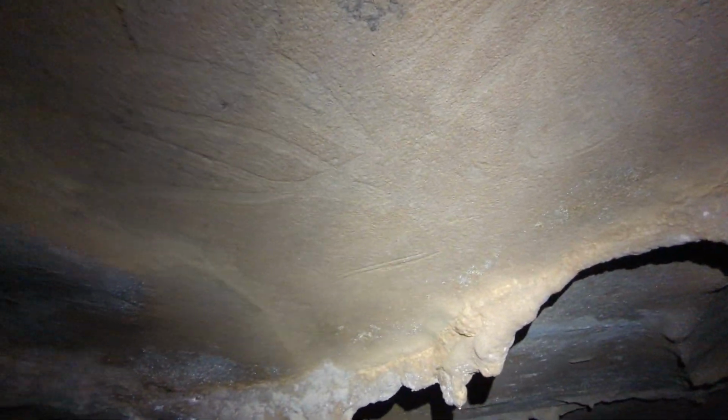And then you can also see right there, those are what's called stoke marks. So when they were in here, they had cane reed torches, and they would tap those on the ceiling, and that's why it's called a stoke mark. So what they actually did with these stoke marks is they used radiocarbon dating, and then they analyzed the pottery shards, and that's how they estimate that these are about 1,500 years old. Again, anywhere from 500 to 1000 AD, and that was during the early and middle Woodland period for Native Americans.